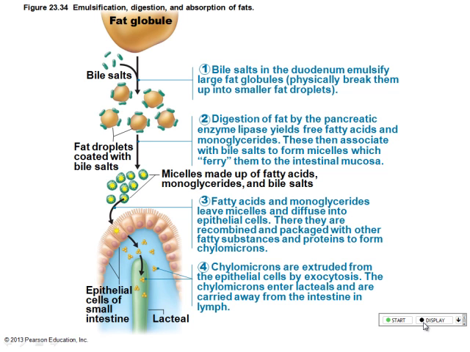Up at the top, a big fat globule of many, many different lipid molecules. We have to emulsify them with what? Bile salts. Now we have the components that make up a lipid. What are the components that make up a lipid? Glycerol and fatty acids. And we can create little packages for transport. Micelles are made up of fatty acids, monoglycerides, and some of those leftover bile salts from emulsification.